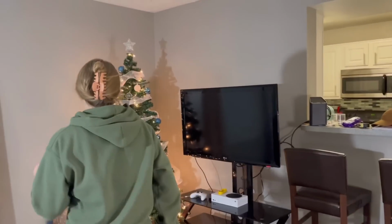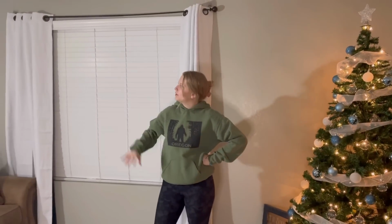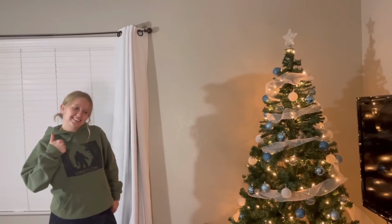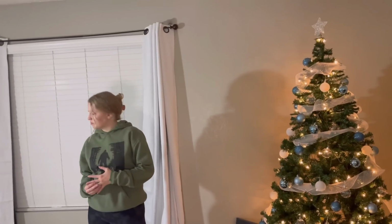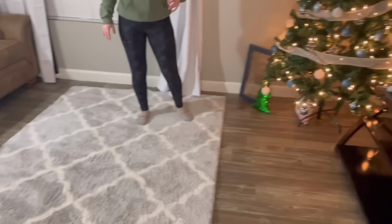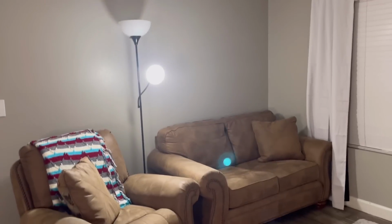Yay. Well, the makeover is complete for the most part, other than we gotta hang up some pictures and a clock. Yes. So we gotta get some nails and stuff. Hang that up. And that's mostly it. We're going to get a little thing for underneath the rug so it doesn't slip around as much. It's looking good. This feels so much better. It is way better.